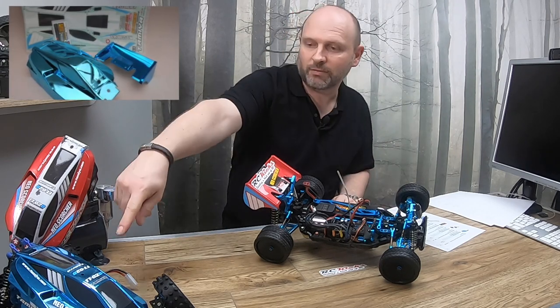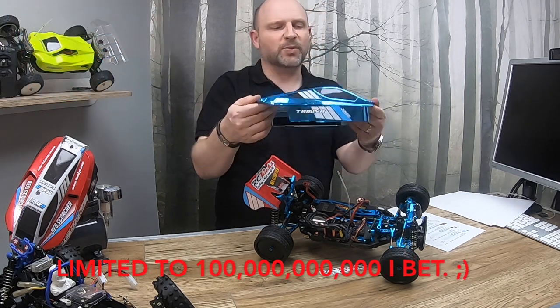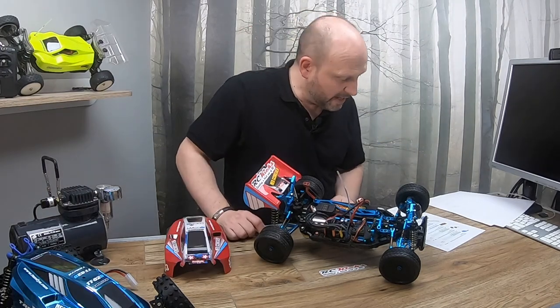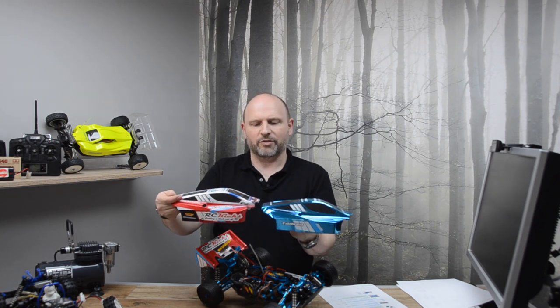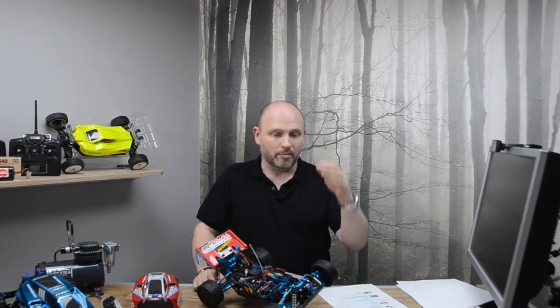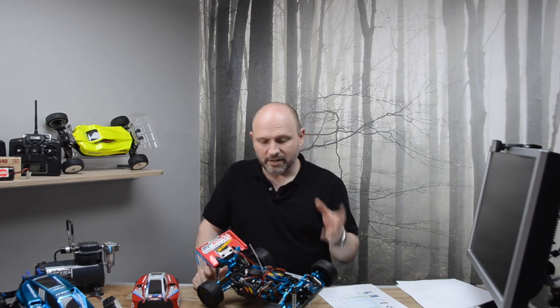Next I bought a limited edition top and a wing which you can probably see down here. This is purely for show — I actually have a bashing top that we just run all the time. That came in at £35.99 so I give that a 6 out of 10. I didn't have to paint it or anything so I saved on paint and it's funky and very different from the other running top. And then there's the kit itself which was £122.99 — brilliant kit, bargain — and that came with an ECU, it wasn't just the body itself. I gave the kit itself an 8 out of 10: easy to build, very simple and great fun.